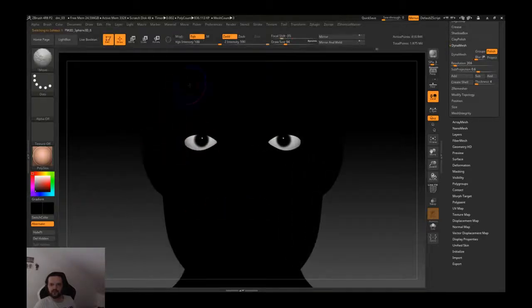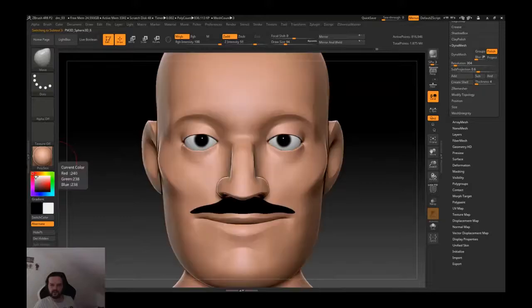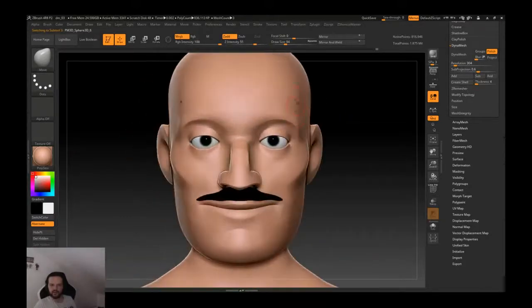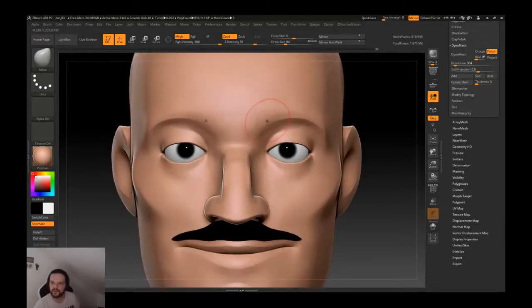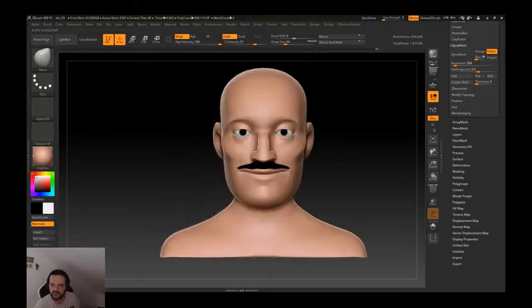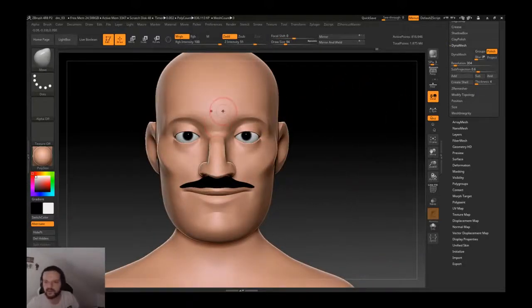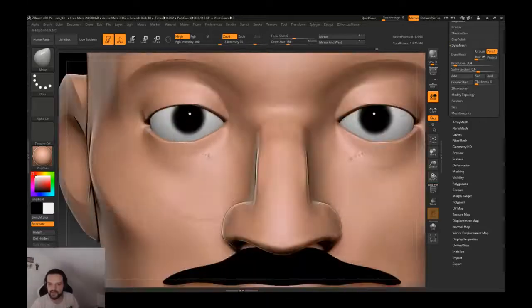There we go. Now we select the face, and there's the mustache. Mustache placeholder. We're gonna maybe make a better one. This is just to have something as a placeholder there.